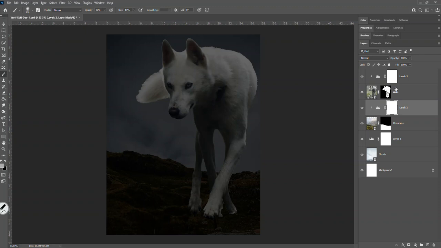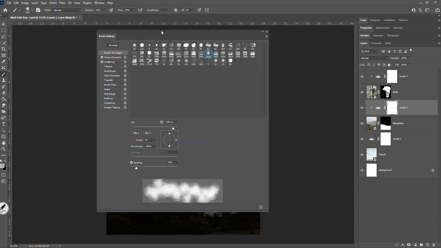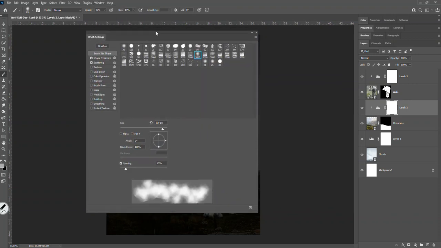All right, let's go ahead and continue with this. We need to go ahead and bring in some fog, and from the assets that we downloaded earlier, there was a brush titled Fog Brushes. So we're going to go ahead and use those fog brushes. So I'm going to go ahead and grab my brush tool. I'm going to go to my brush settings. If you don't have brush settings over here, like I don't, you're going to go to Window, go to Brush Settings, and there it is, our brush settings.